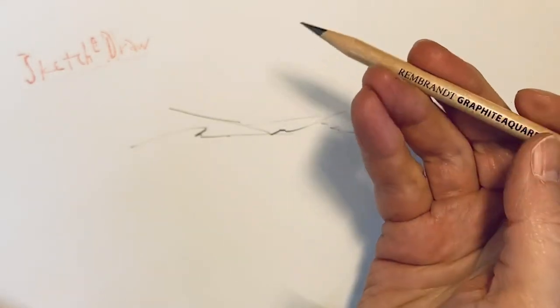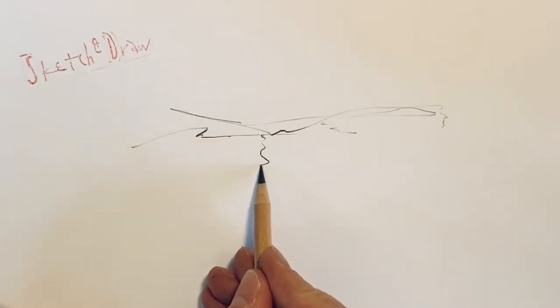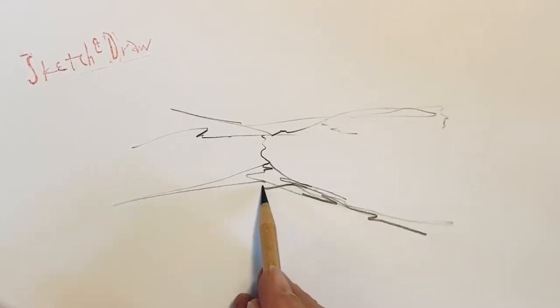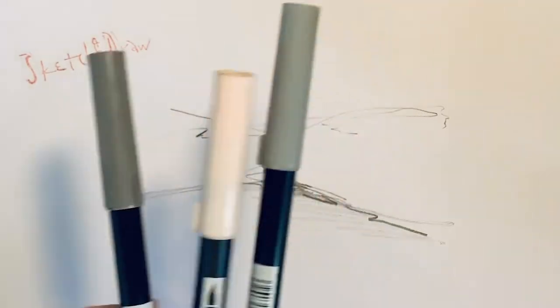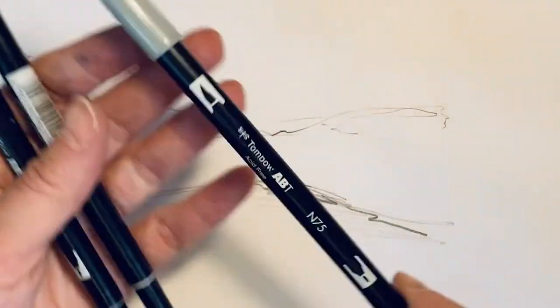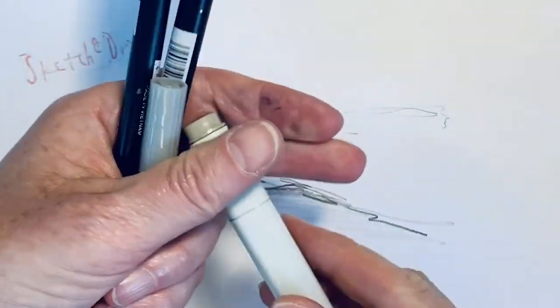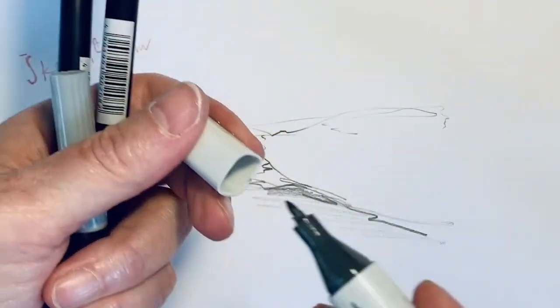The water-soluble pencils are also very good. They can be erased like normal pencils, but you can paint the strokes like a watercolor with the brush in a second step. Here I put some graphite on the paper with the tilted pencil, so that a line is a bit wider and brighter. Also helpful are Copic Markers, which are acid-free felt tip pens. With them, one can blend the color longer than usual, so we have less hard edges. You can paint over and over so that the surface becomes soft, like a watercolor surface.